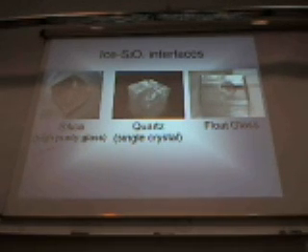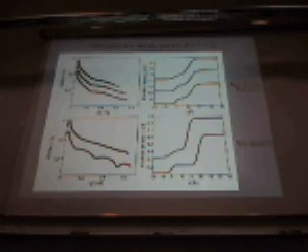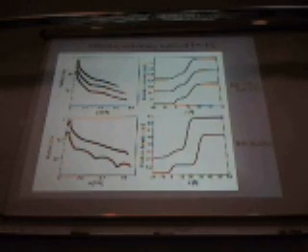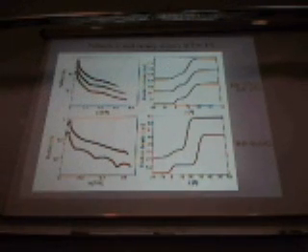So we took silica, because that's disordered SiO2, we took quartz, which is a single crystal, and then we took glass, which has been processed in a different way, that's so-called float glass, and did experiments on all those, similar to the ones which I've shown you. And the one thing we noticed when we did these experiments, in one of them, we actually illuminated the sample for a long, long time, and repeated the measurements again and again. This is now at -1 degree centigrade, where we should have surface melting, or interface melting. And what we saw is that those curves change with time. Well, that's a telltale signature of radiation effects.